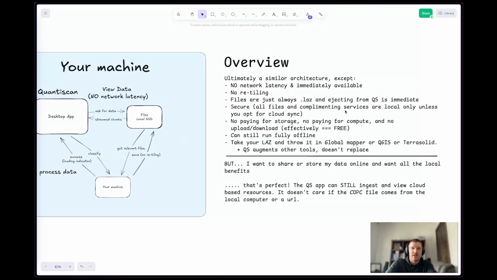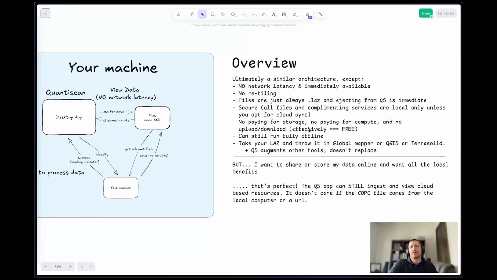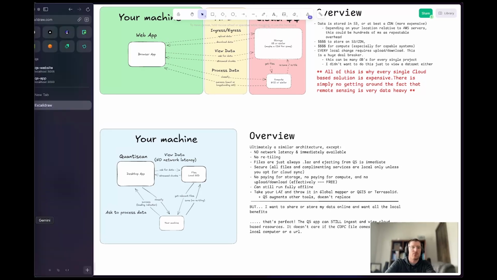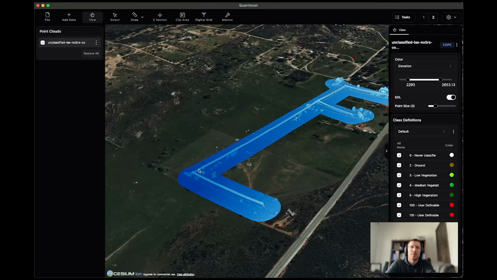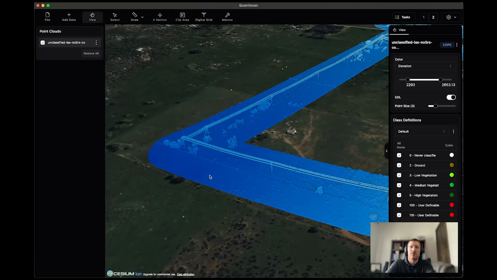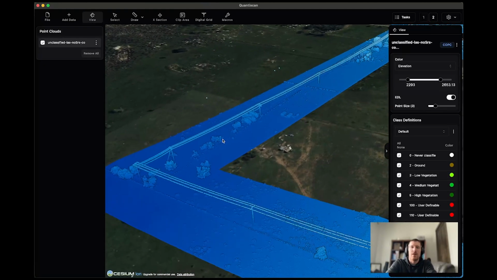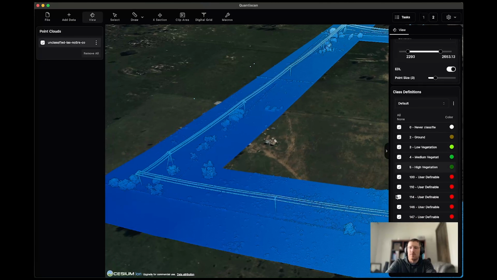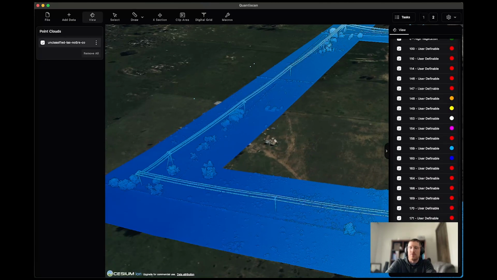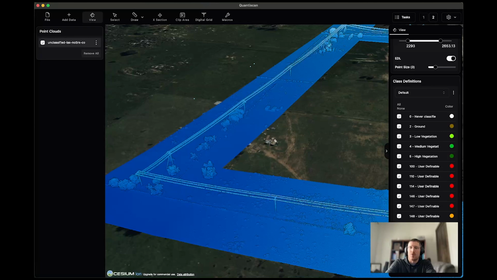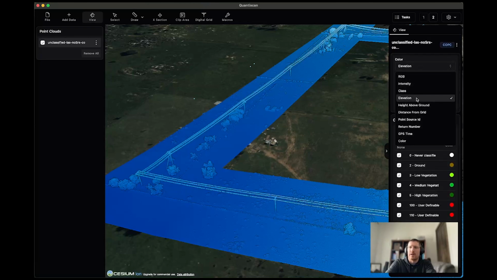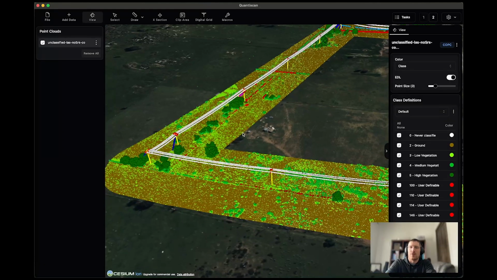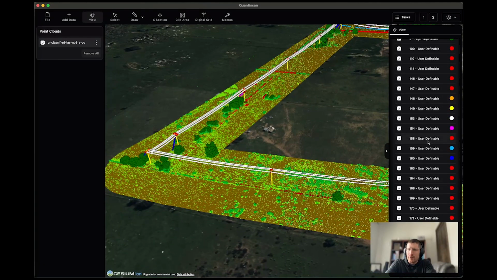All right, so that's kind of the high level overview of what technically the Quantiscan app is. We'll hop into more of a demo here. But from a viewer perspective, we've shown how you can load data types virtually instantly, but it's got full LAS 255 support, 0 to 255. So all these classes are loading in that are available in this data set. So if I view it by class, you've got all your poles and wires that are well beyond ASPRS classifications.